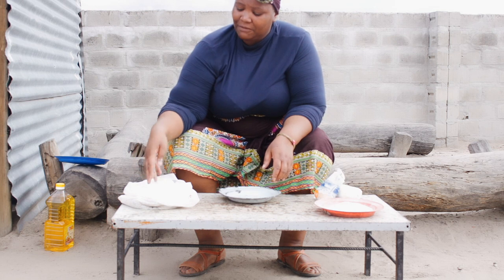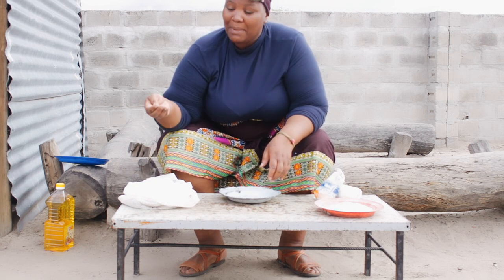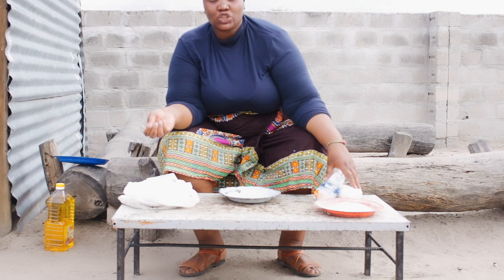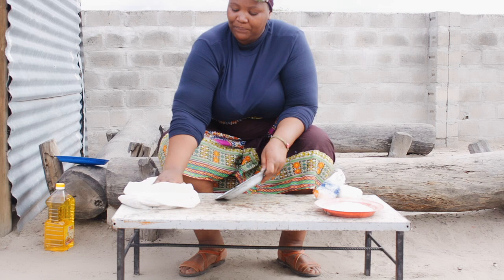And then we are going to put marula nuts, fresh roasted marula nuts. This is what gives it a nice flavor. Really not the salt and the sugar, but the marula nut. It just gives it such a depth of flavor.